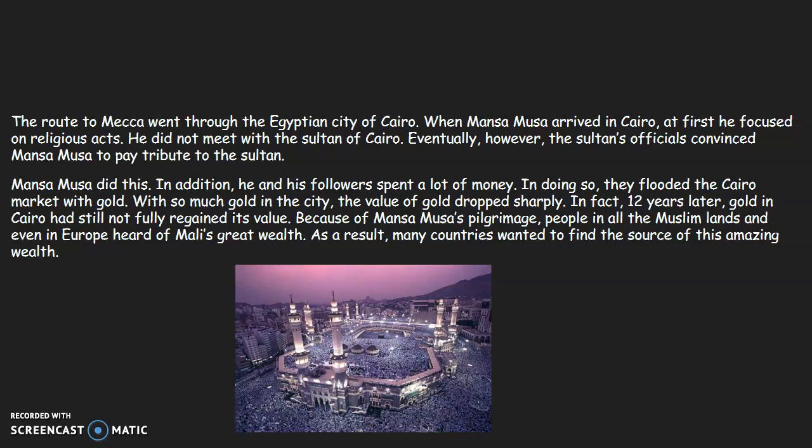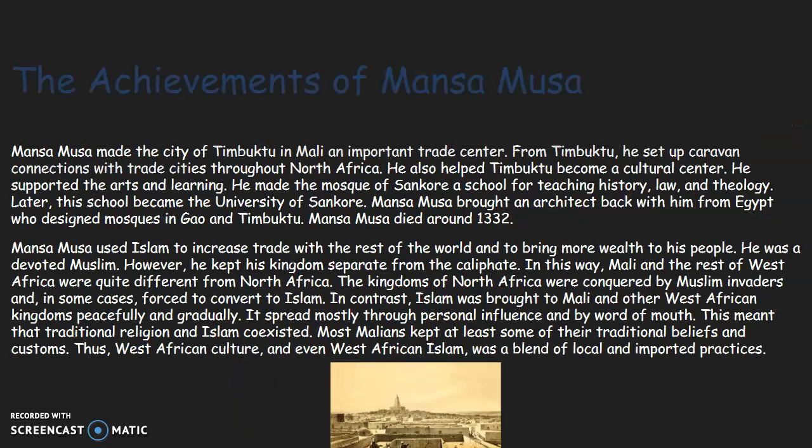Because of Mansa Musa's pilgrimage, people in all the Muslim lands and even Europe heard of Mali's great wealth. As a result, many countries wanted to find the source of this amazing wealth. The achievements of Mansa Musa. Mansa Musa made the city of Timbuktu in Mali an important trade center. From Timbuktu, he set up caravan connections with trade cities throughout North Africa. He also helped Timbuktu become a cultural center. He supported the arts and learning.